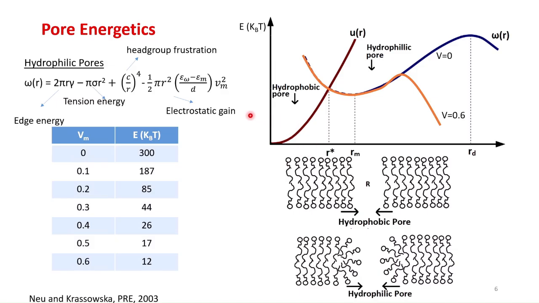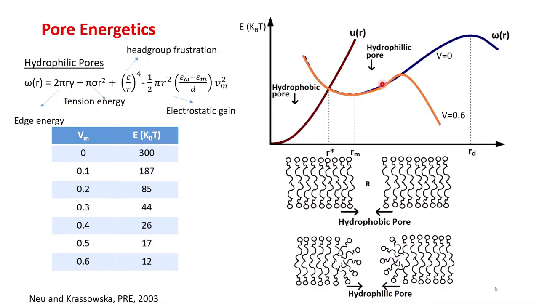And then if you apply electric field, there is this negative term, which means your energy of the pore goes down if you apply electric field. And that's because you are replacing the hydrophobic tails, which have a dielectric constant of 2, with water, which has a dielectric constant of 80. So these are really the energetics of the pore. And if you plot it, you see that there is a minimum, which turns out to be around 0.8 nanometers. So essentially, you will have an abundance of pores of around 0.8 nanometers.